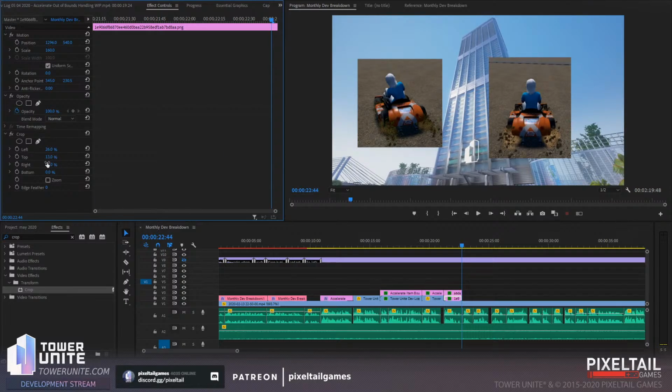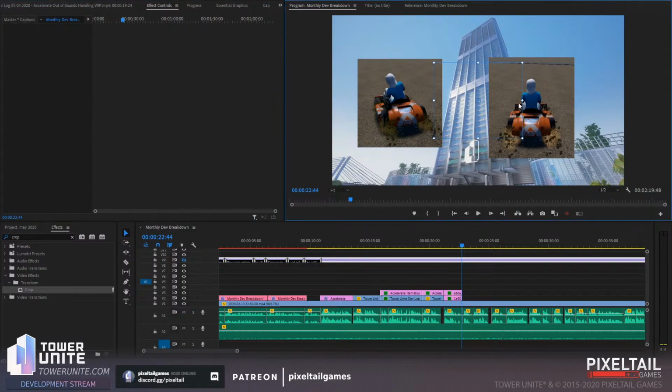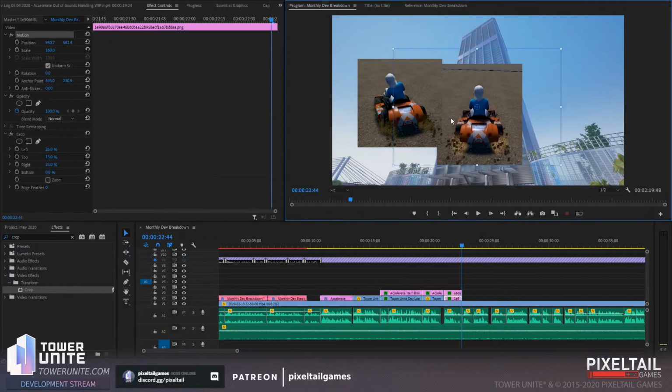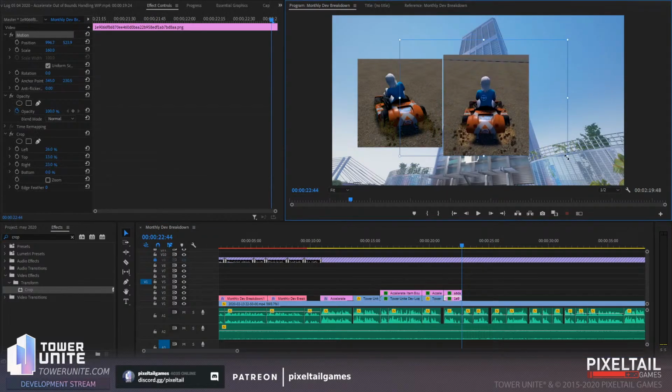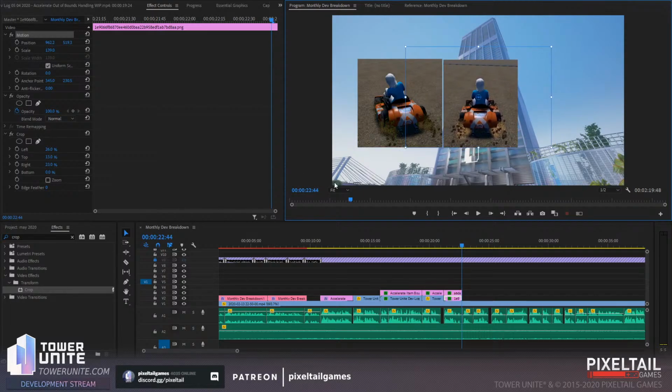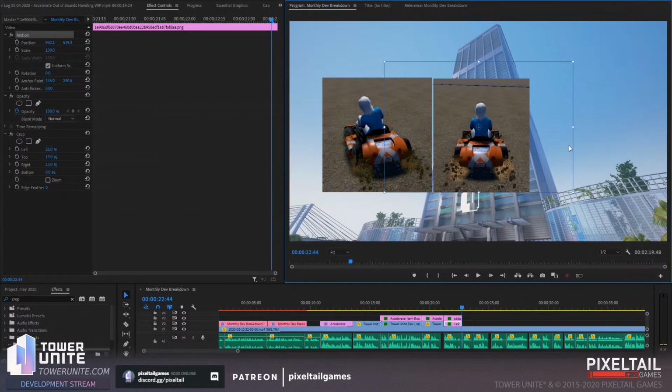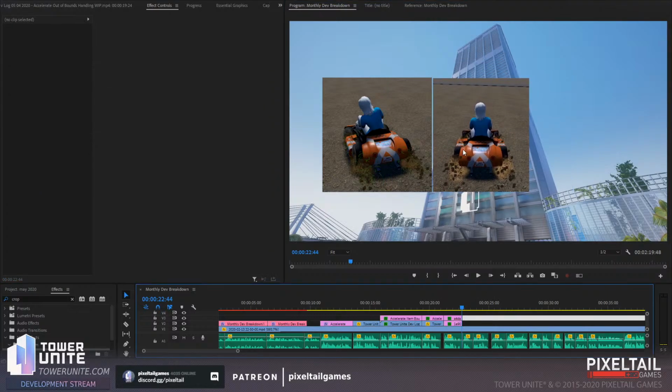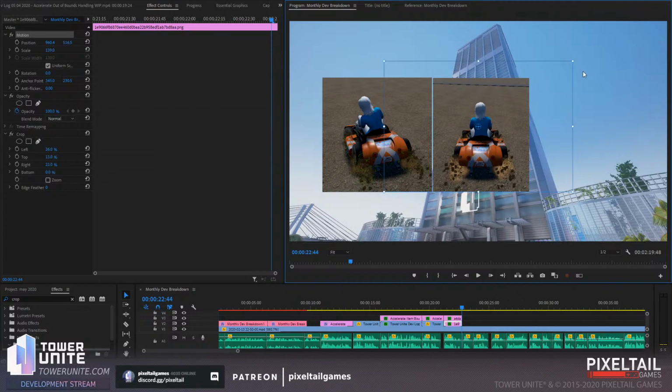So yeah, what I wish Premiere had was just a simple align function. Let me lock that layer. Can I just like align these two together? That would be so much easier, like I can in Photoshop. But no, I've got to do it manually by eye. Thanks, Adobe. Got to carefully make sure I don't mess it up. And also the hitboxes for them are still uncropped. That's a bit annoying. I'll forgive them for that.